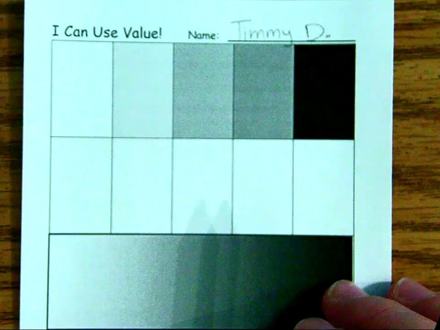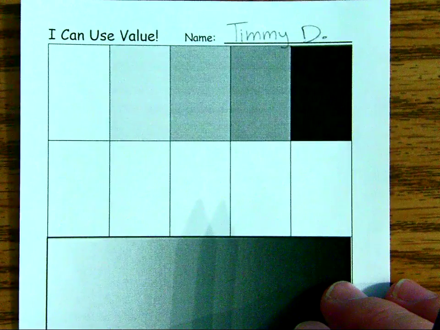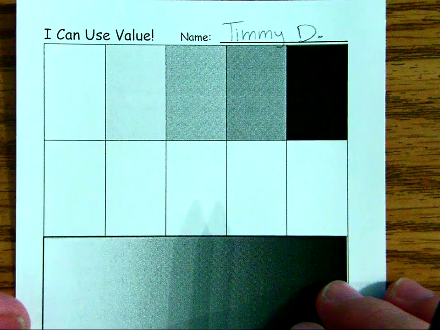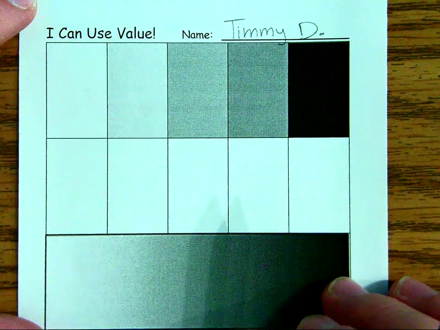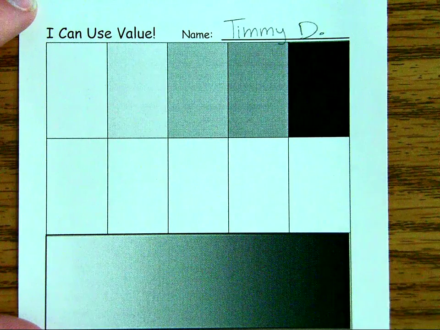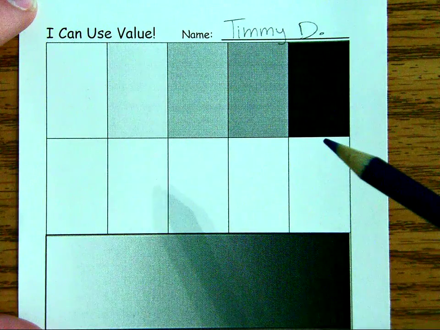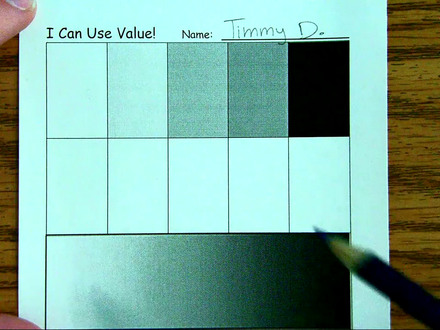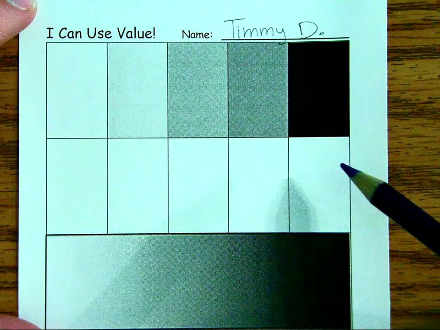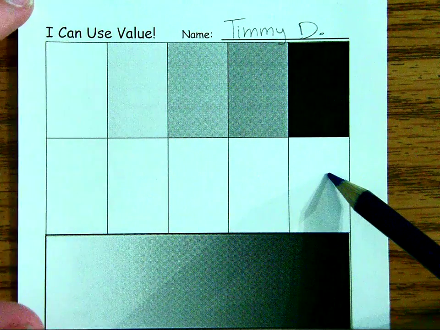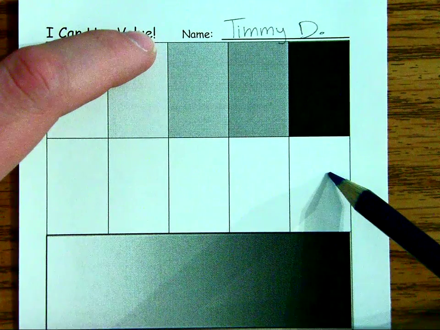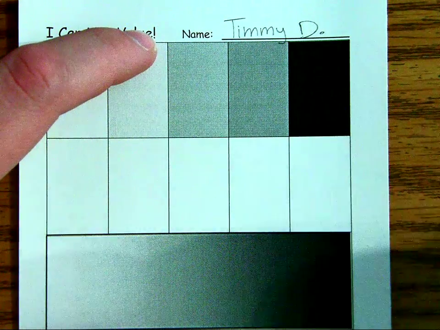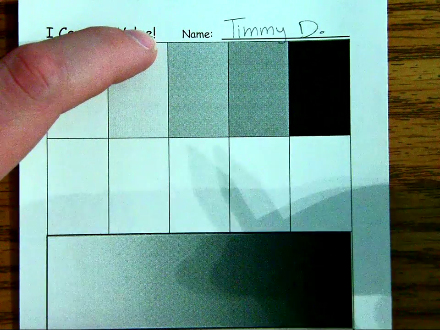These are called value scales. They're great practice to be able to mimic a value and do it over and over again and make sure that you are connecting the same values throughout an entire piece or work of art. So when I do value scales, I like to start with the darkest value first, because that way you can for sure get that really dark saturated value in there.